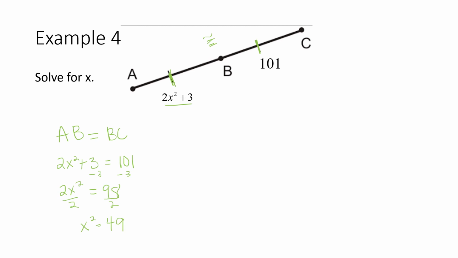And now I have to get rid of this power of 2. If you think back to Algebra 1, hopefully you remember what undoes the power of 2. Squaring something, hopefully you remember that the square root is what gets rid of that power of 2. So when you take the square root of 49, we get x equals 7. So again, if you wanted to, you could plug that x in to see if it's going to work. To save us a little time today, I'm just going to let you know that it does end up working. So 7 would be your answer for example 4.